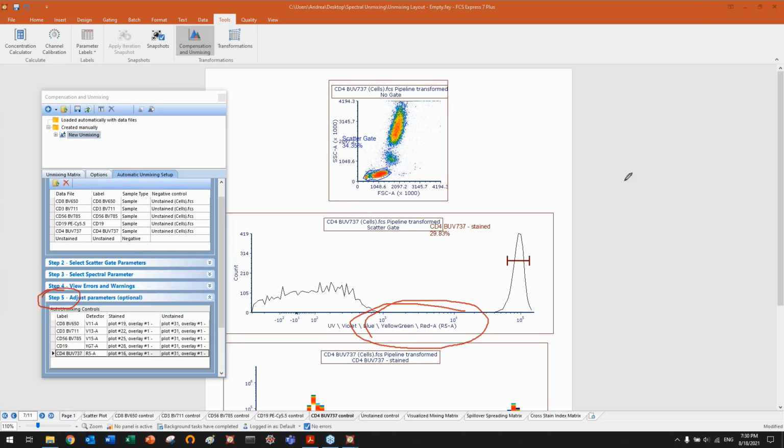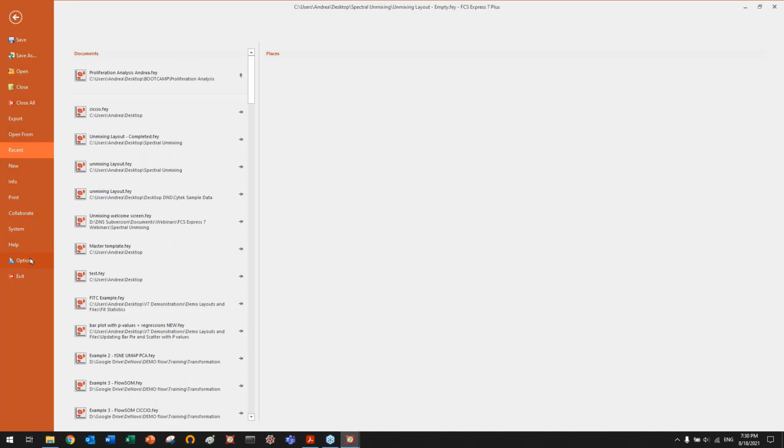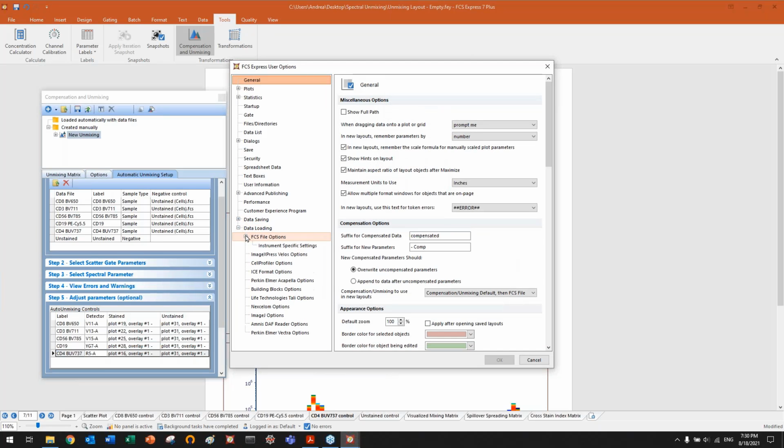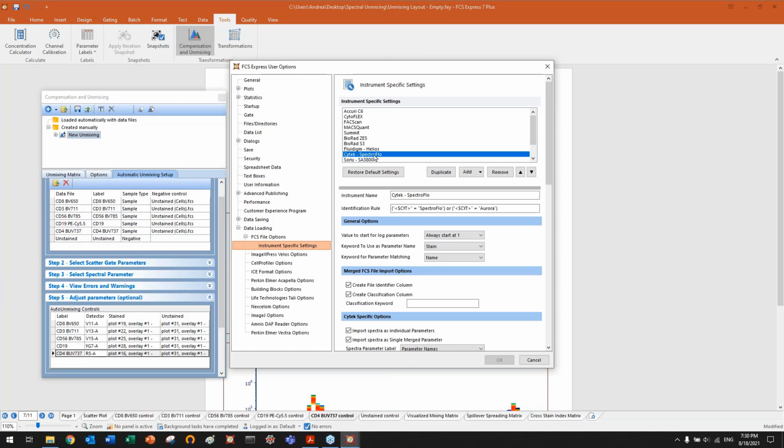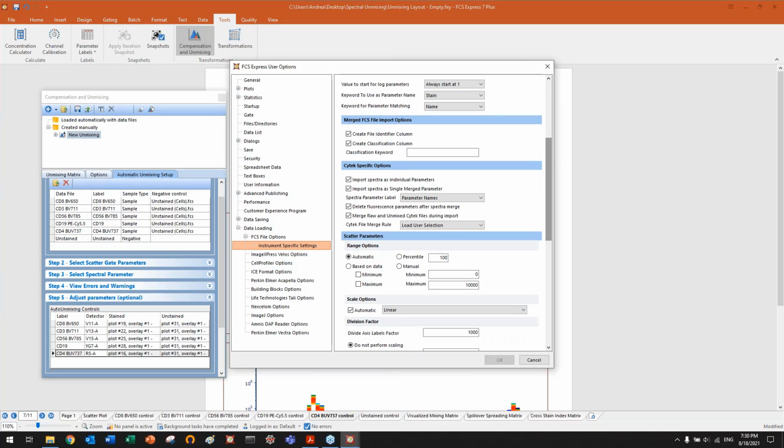If your user preferences are different than mine, go to options, data loading, instrument specific settings, Cytek Spectral Flow, for example. This is a specific user option that we have if you're dealing with Cytek data. You have an option here that says delete fluorescence parameter after spectra merge. By default, this is checked.